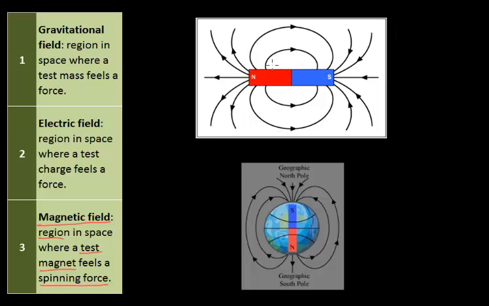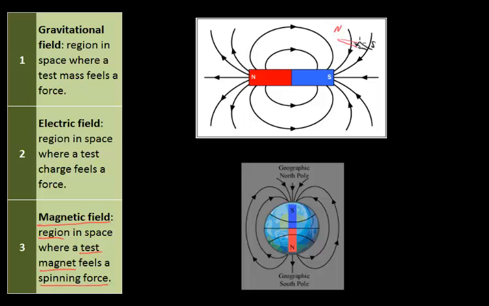Here's what the magnetic field pattern looks like around a bar magnet, radially outwards from the north pole of the magnet and radially inwards towards the south magnetic pole. And how do I test the magnetic field at a point in space? For example, here, well, I take a compass, which is in fact just a simple test magnet, which has a north magnetic pole and a south magnetic pole as well.